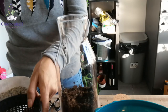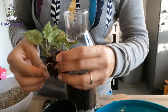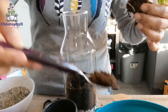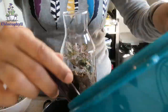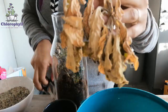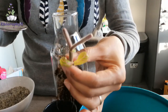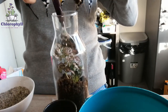Now what you want to do is take your plant and try to arrange it inside. There's no need to damage the roots too much, so I'll just place it like this and use my spoon to make a hole in the middle, then try to set the plant in there. I also have this other plant — it's going to be a little complicated to fit in. I'll cut the parts that are dead and leave only the parts that are still alive. At the end you have something like this — just a piece with a couple of leaves — and let's see if that can make it.